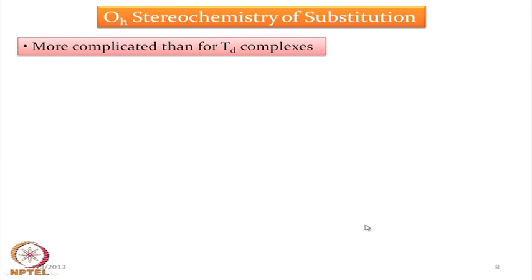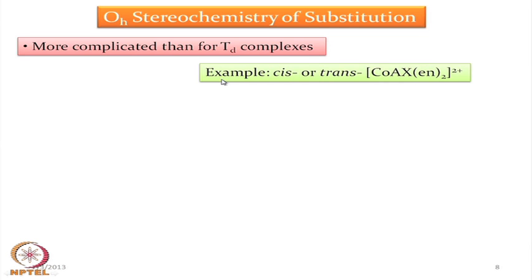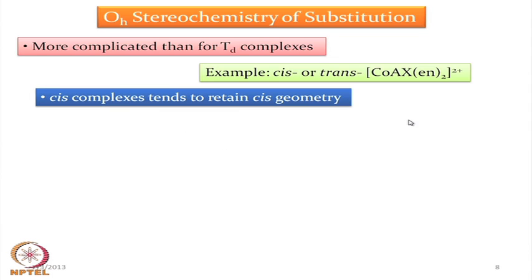The stereochemistry is important for this sort of substitution. Octahedral stereochemistry is more complicated than that of tetrahedral complexes, and we can have these substitution reactions on cis and trans groups of ligands. The stereochemistry of the reaction can play an important role, since we can have the cis molecule and the trans molecule, such as Co(en)2Cl2 plus, where the cobalt is a trivalent cobalt center, with a neutral ligand and our chloride group, or in some cases a neutral system with no charge on it. We can ask what geometry we get for the substitution of chloride with, say, a water molecule or the hydroxide group.